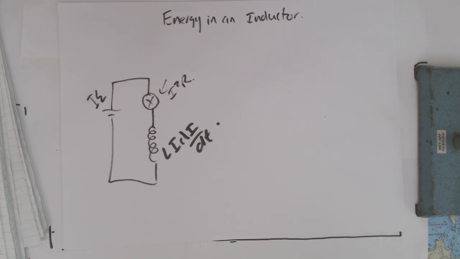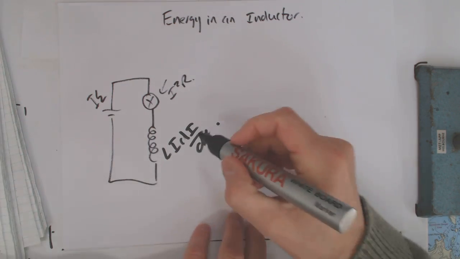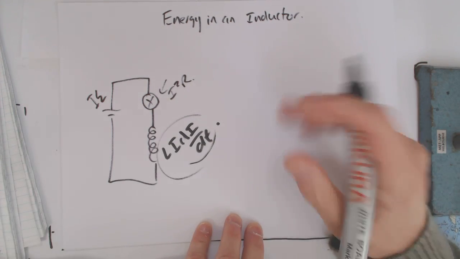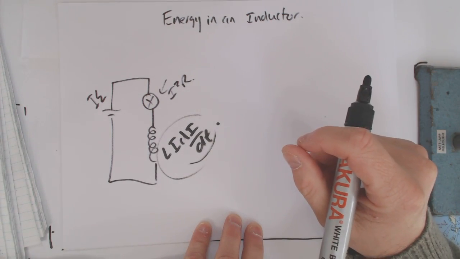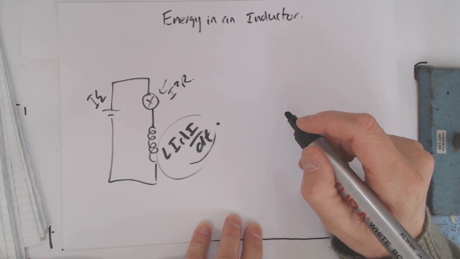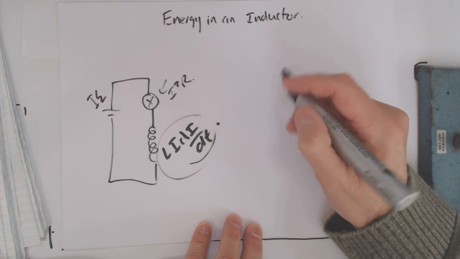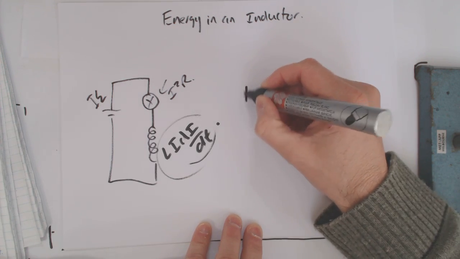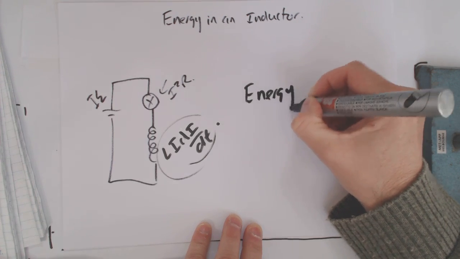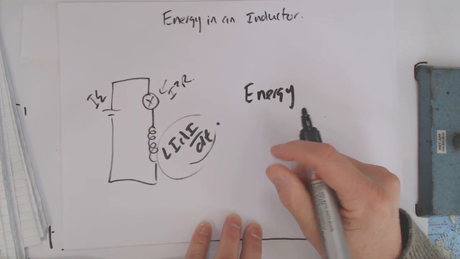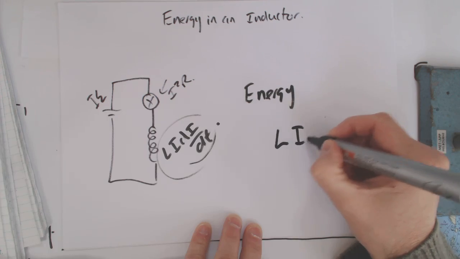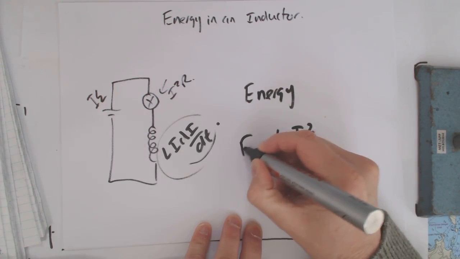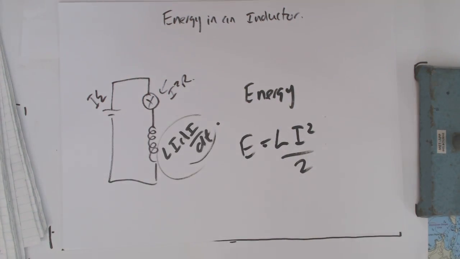There will still be a little bit from the natural resistance, but we just include that in the resistance of the resistor. But anyway, if we know that that's the power expression, and I won't say how we know that, we end up with an expression that says that the energy in the inductor is equal to L I squared over 2.